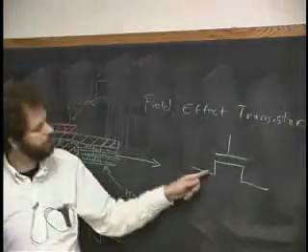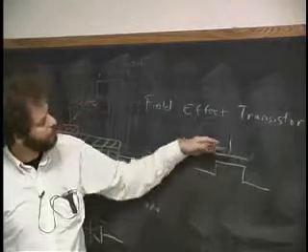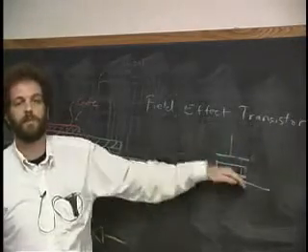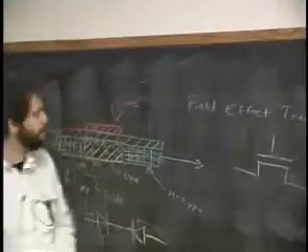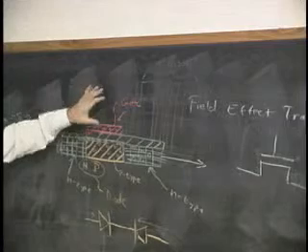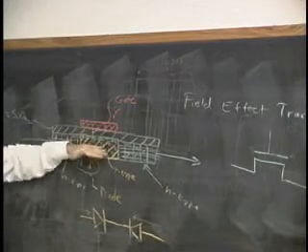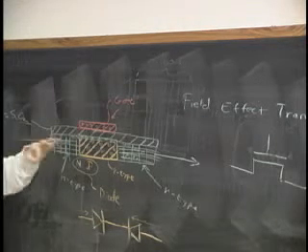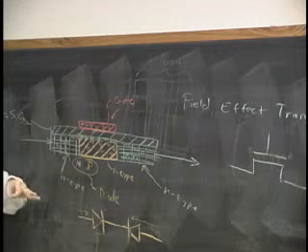We're trying to get current through this path here, and it's controlled by this gate. And notice the space between the gate and the channel that we're trying to get the charge through. That space is where the insulator is, and that's to indicate that I charge and discharge there, but this gate doesn't really physically interact with any of the circuit down here. It only opens and closes the gate, just like a person that opens and closes the gate but doesn't interact with the people that flow through.